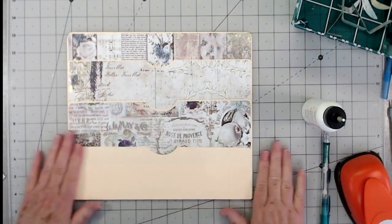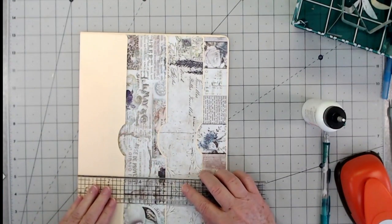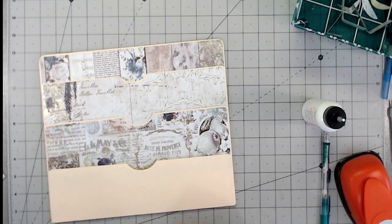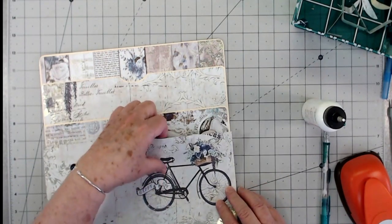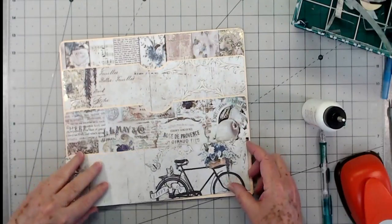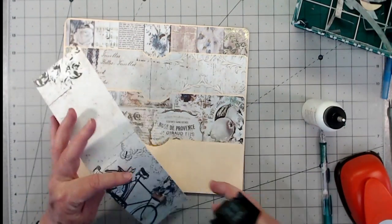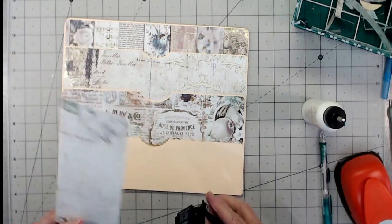There we go. Then we can cut the paper for this. And we need to cut it at 2 7/8 by 11 5/8. And my bicycle is not quite going to fit, I don't think. Well, I got part of my bike anyway, and that's good enough. I'm not going to have all of it on there because this piece is not wide enough.